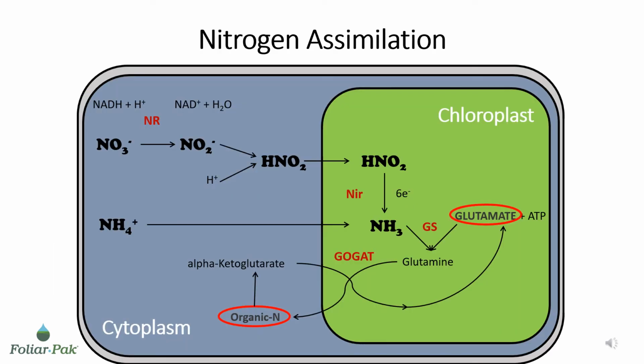So I've just talked in general terms about nitrogen and carbon assimilation benefits of Foundation 40, but what does this mean for the plant specifically, and what about other benefits? When plants take up nitrogen, either in the form of nitrate, ammonium, or urea, it all must be converted to ammonia in order for it to be used by the plant. The catch here is that ammonia is toxic to cells. So the faster the plant can convert it to a form that includes carbon, the lower the stress on the cells. In the case of nitrogen fixing in the chloroplast, ammonia is converted to glutamine by glutamate, one of the primary forms of amino acids in Foundation 40.